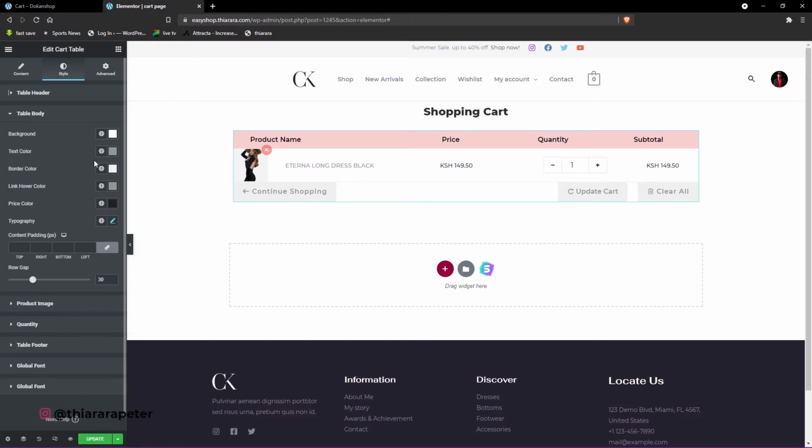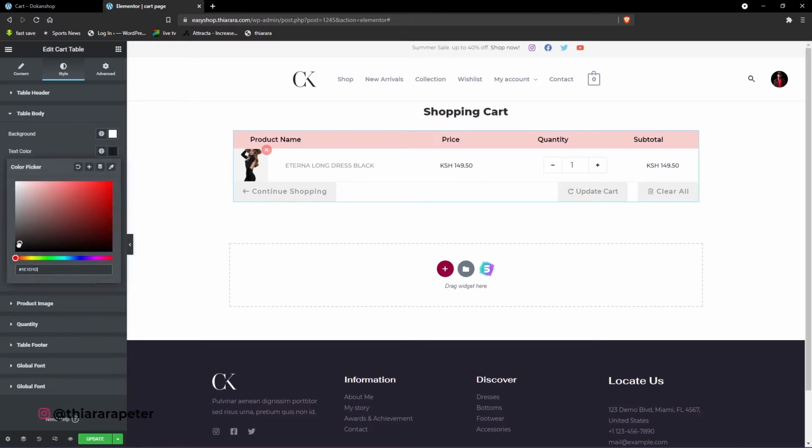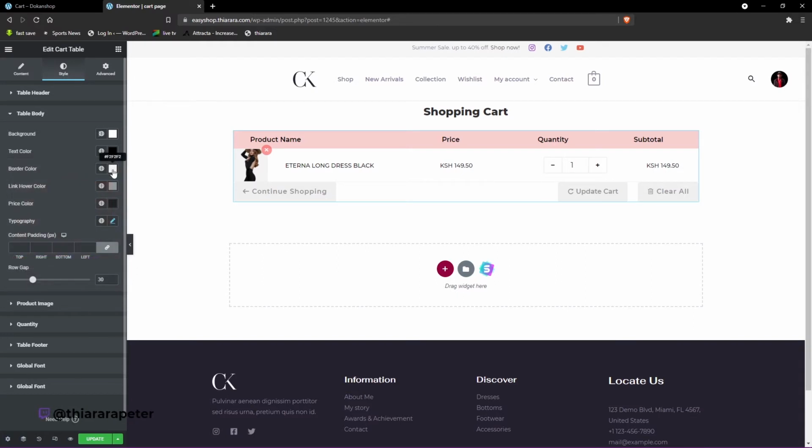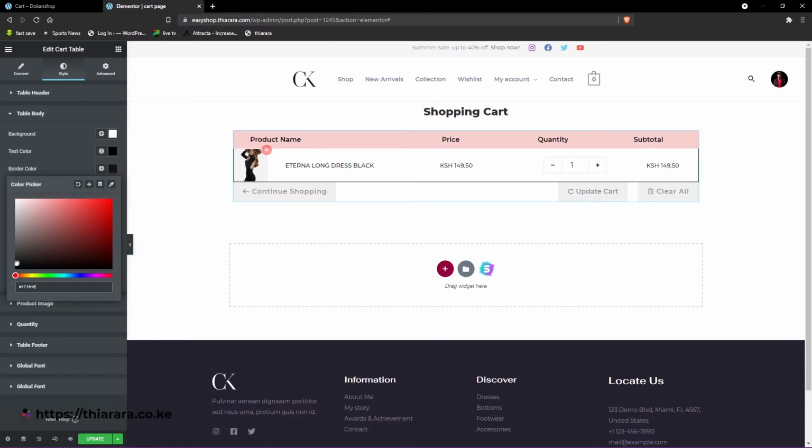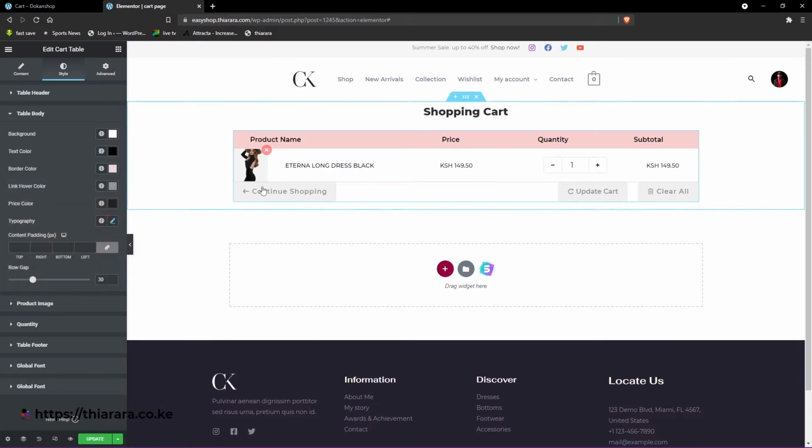And from there, you have the text color. I just want it to be a little black like that. And from there, you can add a border there. I want to have a border for this table. You can add a border, but I would wish to have it fading like that. Not really white, but something fading like that.